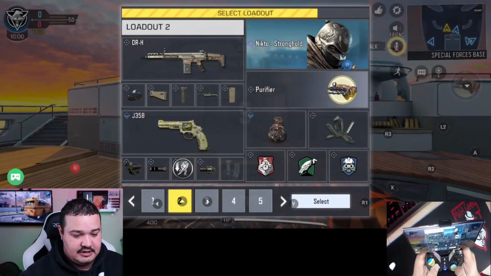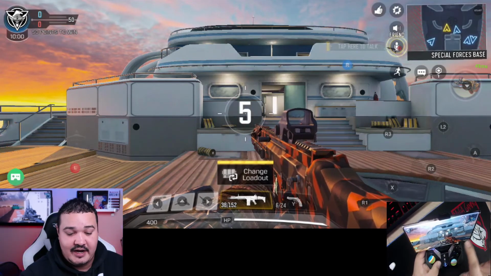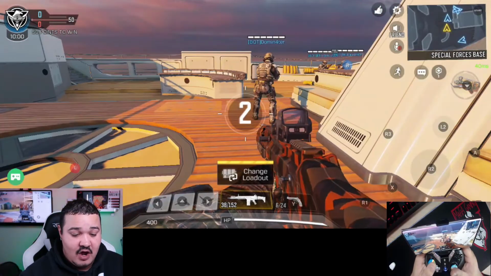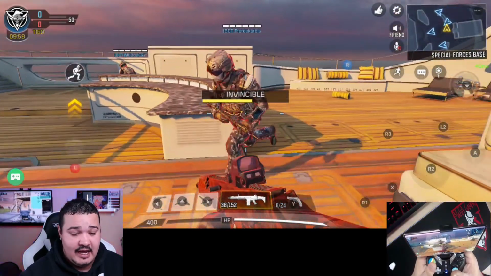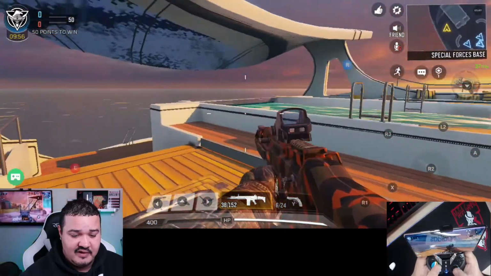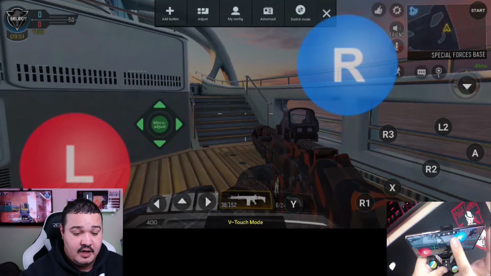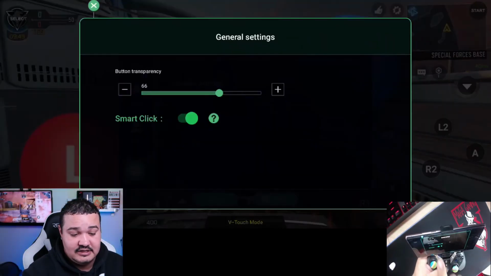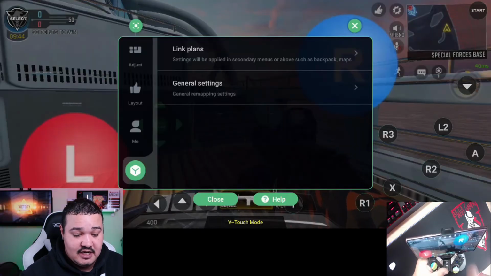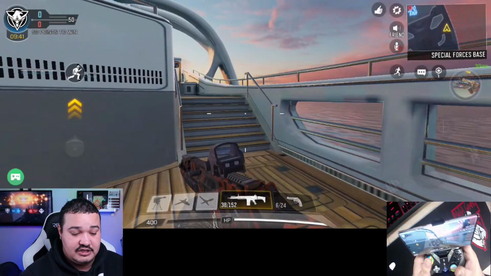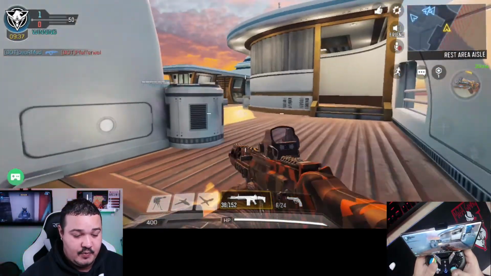But let's see here. We'll go ahead and just select the DRH. And so you can see right here, all the buttons that are laid out. Now, I keep it on when I first remap all my controls. And if I feel that I've already learned where all the buttons are, you can just go right here under Advanced, General Settings, Button Transparency. Slide that all the way down, and then just hit X, and all your saved buttons are now completely transparent and won't be bothering you on your screen.